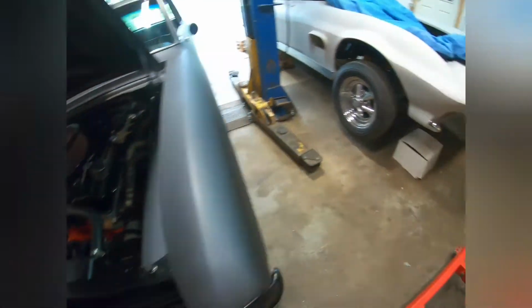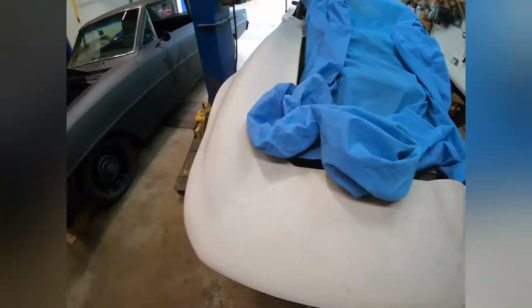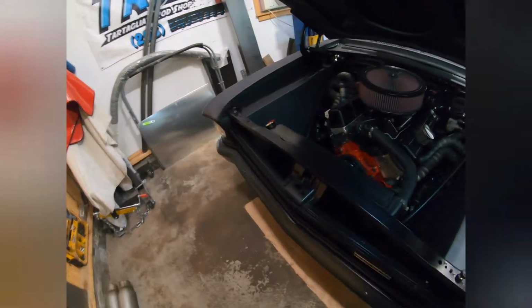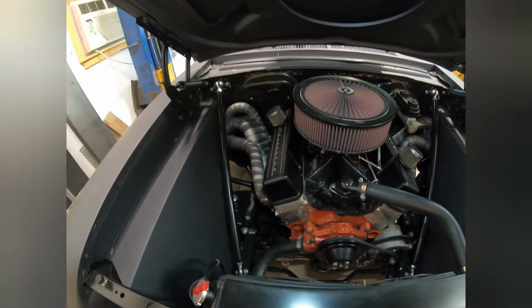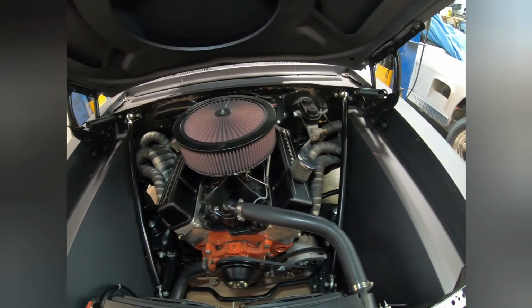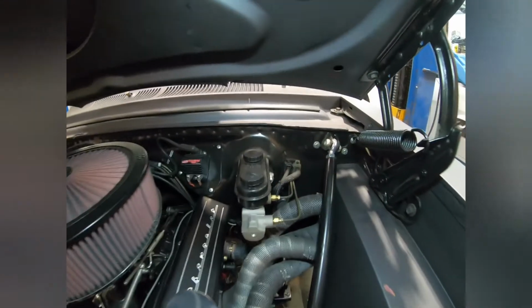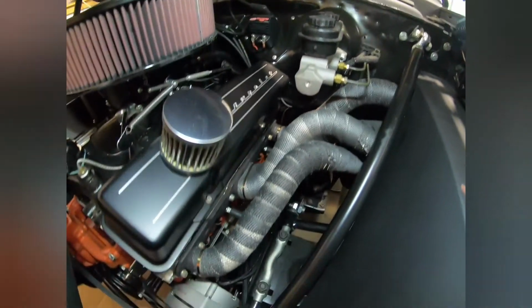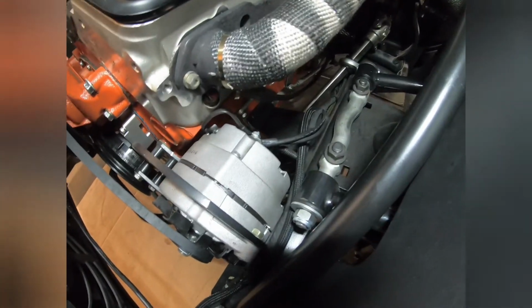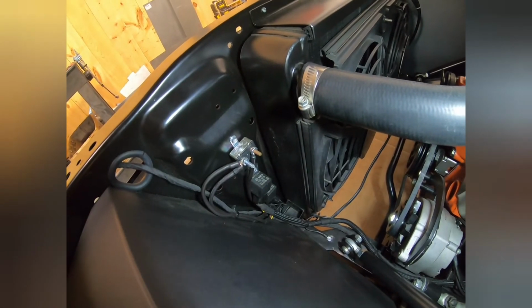They get a light. 63 split window. So, tried to keep this car as clean as possible. You really don't see a lot of wiring. Notice you can't really see anything other than what's coming out of the firewall, which is factory style. We redid a lot. And then I kept it down low. So it's way down here with a low mount alternator. The wires run across. Over here, we have a circuit breaker with some relays for the fans.